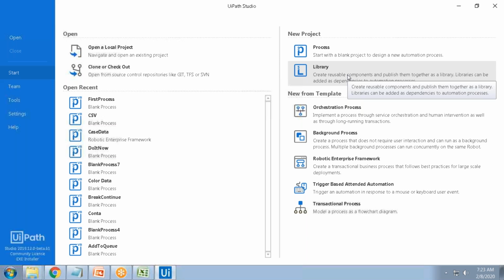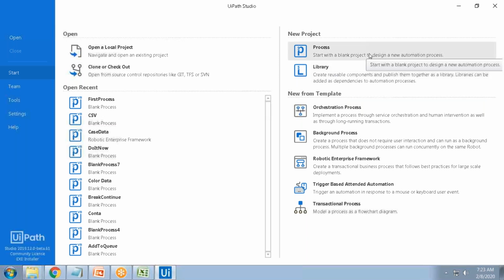So if you want to skip that restore Chrome, in your organization you wrote one piece of code to handle the restore pop-up, but somewhere else your colleague also has the same kind of requirement. So instead of copy-pasting the code, you can create a reusable workflow, a reusable component, and give it to all the people who require that kind of task handling, so they can reuse those activities. That's like a library, reusable components. Process is a blank process, and these are all the templates.